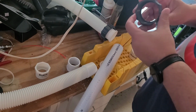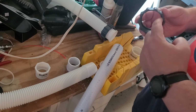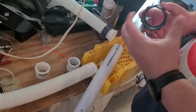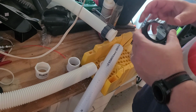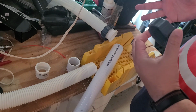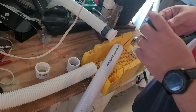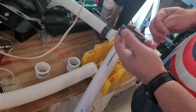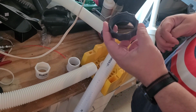Now, the issue with these nuts is that they are metric, so they don't have the same thread count as a standard American PVC threaded fitting. So you can't just go switch it out to PVC and just connect it straight. You can get a couple turns on this, and actually might work, but I think that it's probably better just to keep the existing nut if you can.